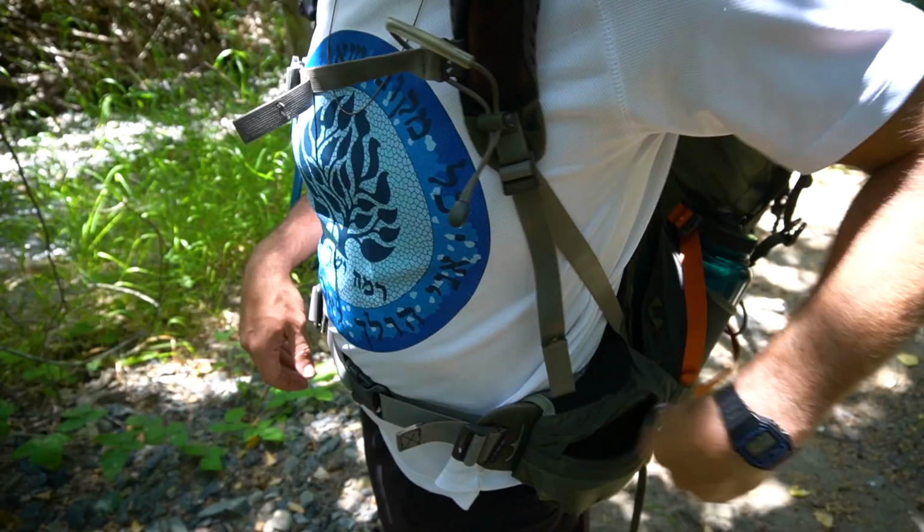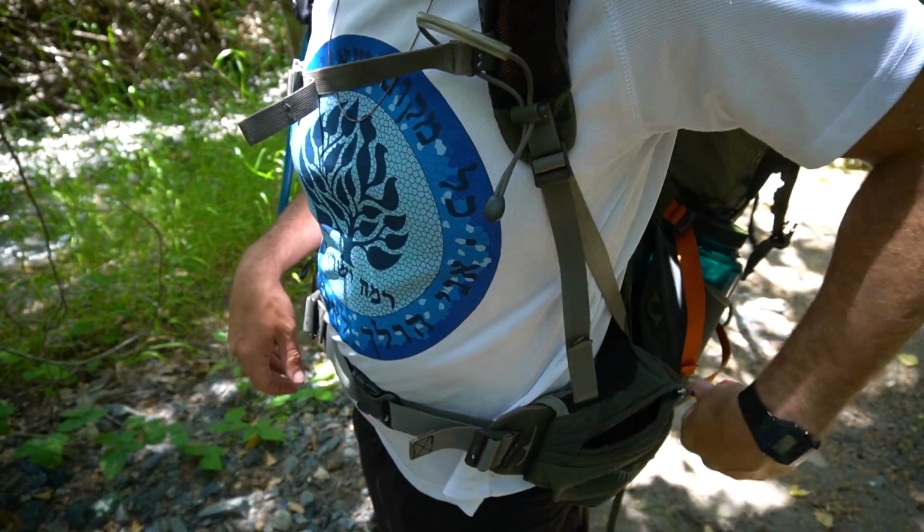Nothing in this world is perfect, so I'm gonna point out a couple of the spots that I dislike about this pack. It's nothing too crazy, but it should be mentioned. There are 2 things that pop out to me that I dislike about this pack. Number 1, opening and closing the hip belt pockets suck.